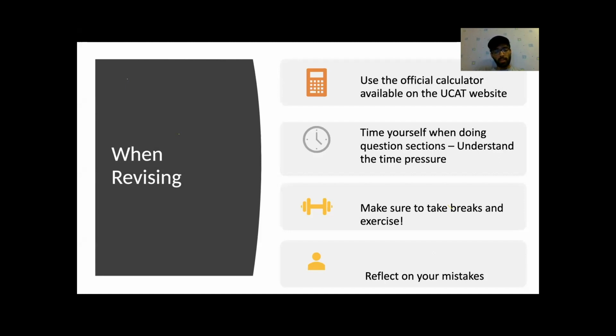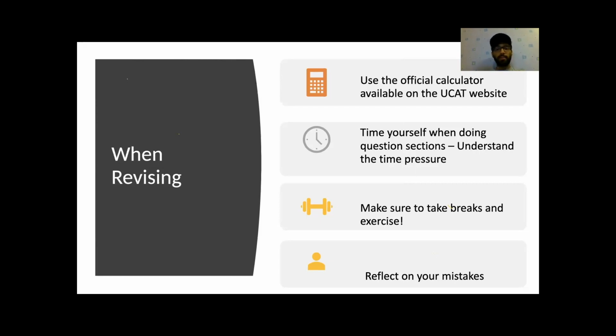So one of the things that I actually did was, you can do these untimed tests online. And what I would do is go straight to the quantitative reasoning section, and I would load up that calculator while I was doing my own practice tests. By doing that, I was basically allowing myself to get familiar with the calculator and how it worked.